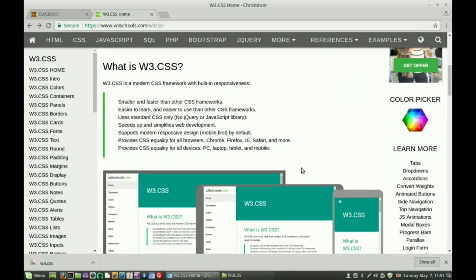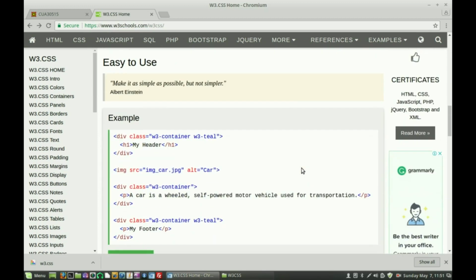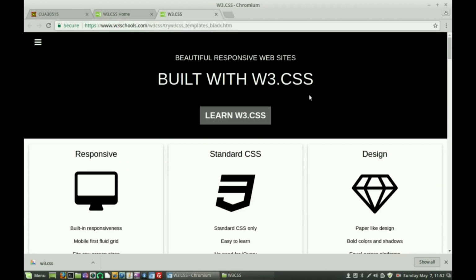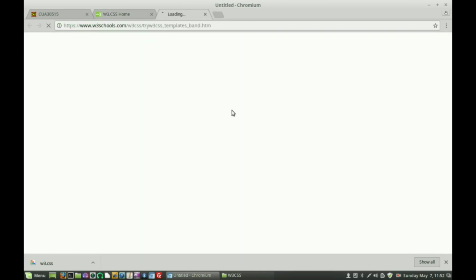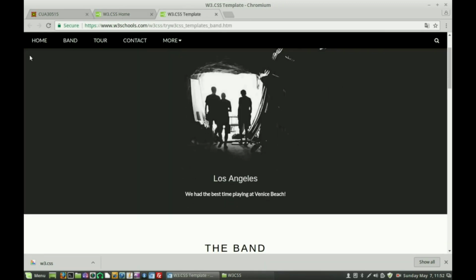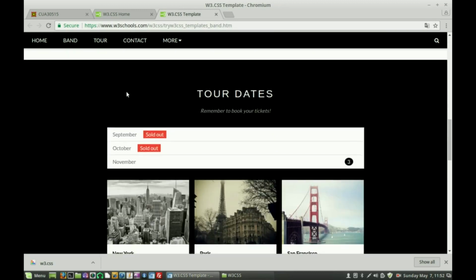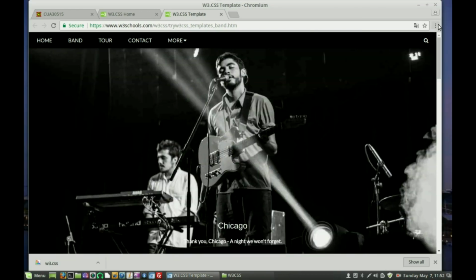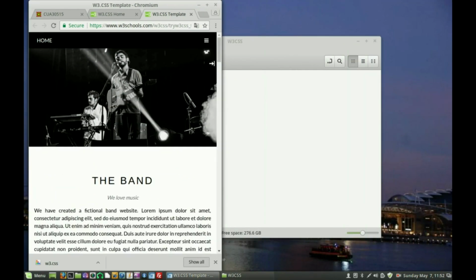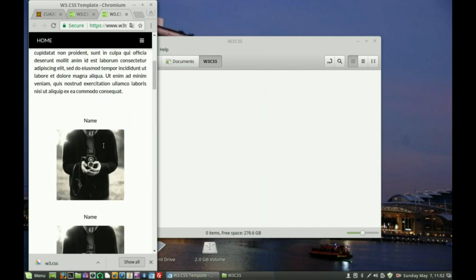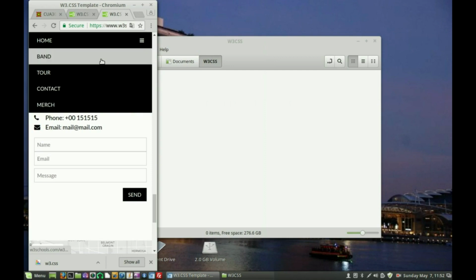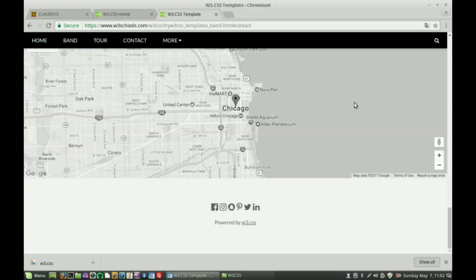W3CSS tutorial, and there is absolutely everything you're ever going to need to know to write a pretty nice looking responsive website. For example, that one, which I'm not all that fussed about. This one, which isn't too bad. It's got the fixed menus at the top, if that's what your preferences are. But the thing about it is that they're responsive. So that means that when you start looking at it on a phone, for example, it resizes, puts in menus, does all sorts of wonderful things. So that's what we're going to do.